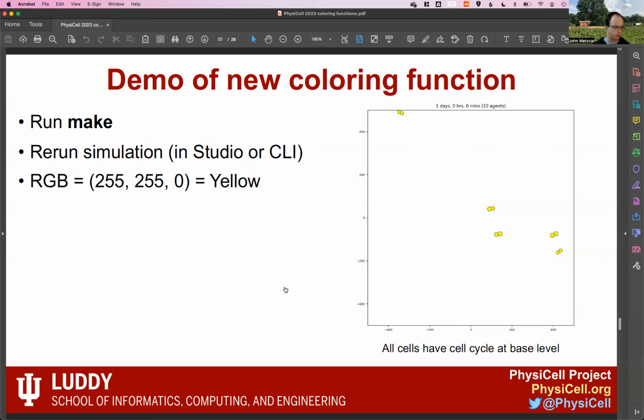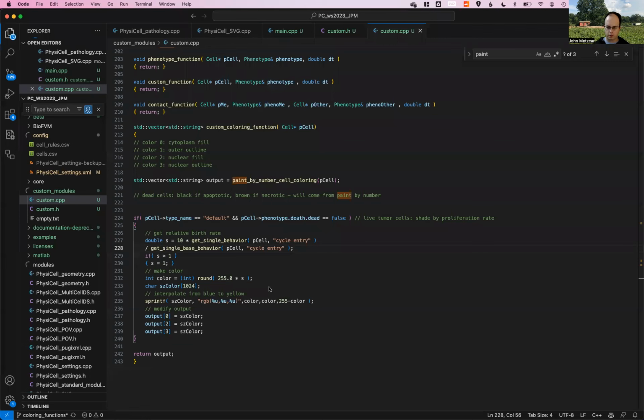That's all coming from the code back in here. So S is equal to 1, which ends up making color equal to 255. And so what we end up putting in for the faux colors and the border, except for the external border, is 255, 255, 255 minus 255 or 0. And that gives us yellow.